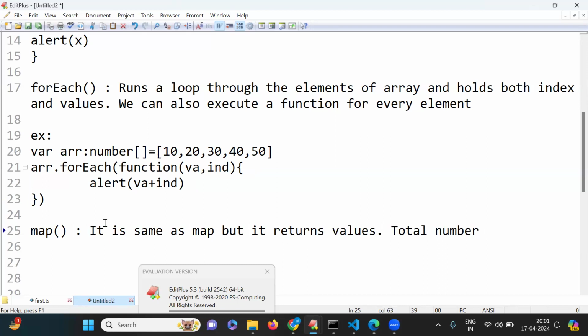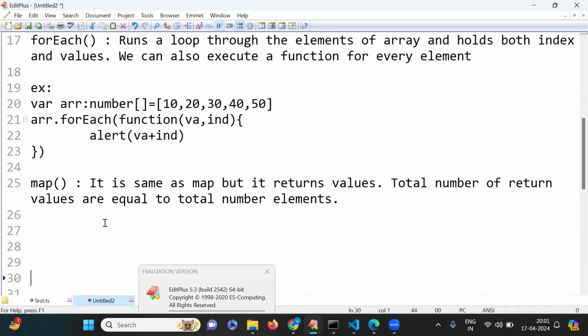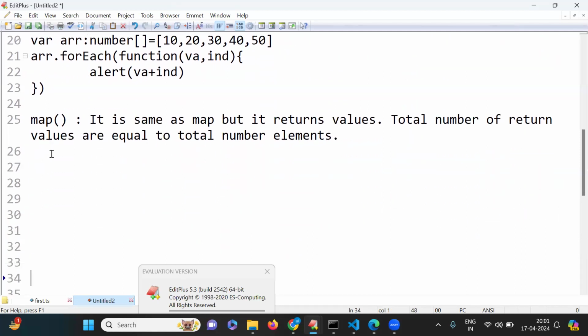The total number of return values is equal to the total number of elements. So how many elements we have, that many values it returns.